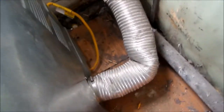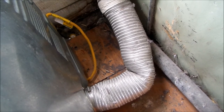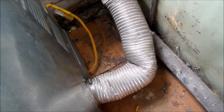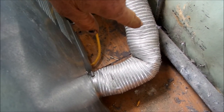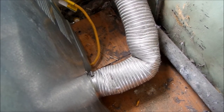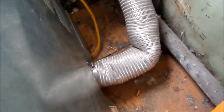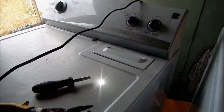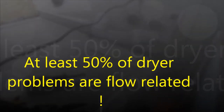Basically, what we need to do is take it off, clean it out, and shorten it. We'll shorten it and just have a kind of an elbow right here. It's just too long going out. Yeah, I have to shorten a lot of vents. They're just too long and they get kinked up. The longer the vent is, the more energy is needed to push it out.